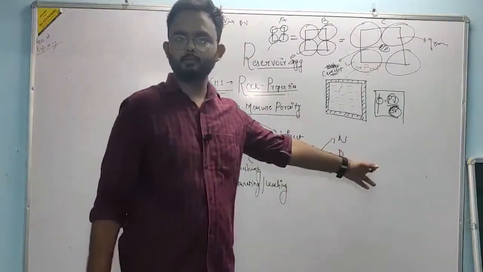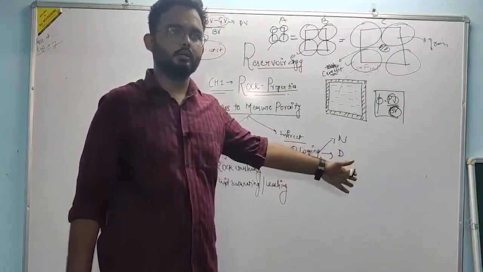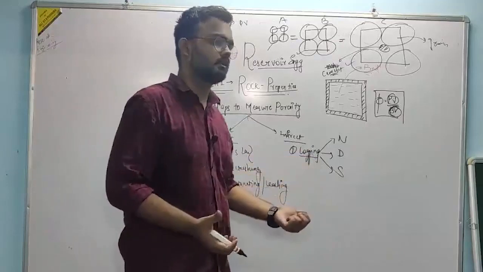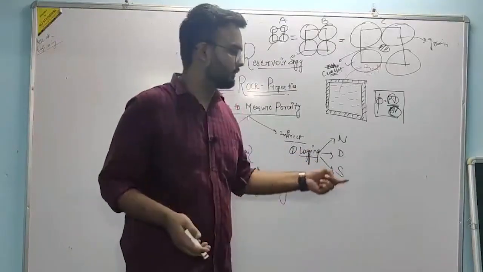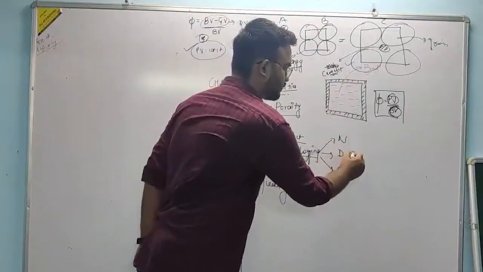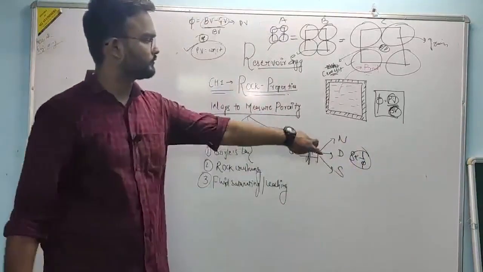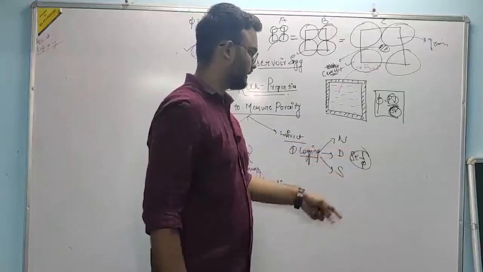Density log तो सबसे आसान है भाई. आप खुद सोच सकते हो कि अगर एक चीज बहुत डेंस है तो उसका porosity कम होगा, एक चीज बहुत ज्यादा porous है तो उसका density कम होगा. So एक तरह से density is inversely proportional to porosity. तो उस फिनोमेना से आप डेंसिटी लॉग से पोरोसिटी निकाल सकते हो.